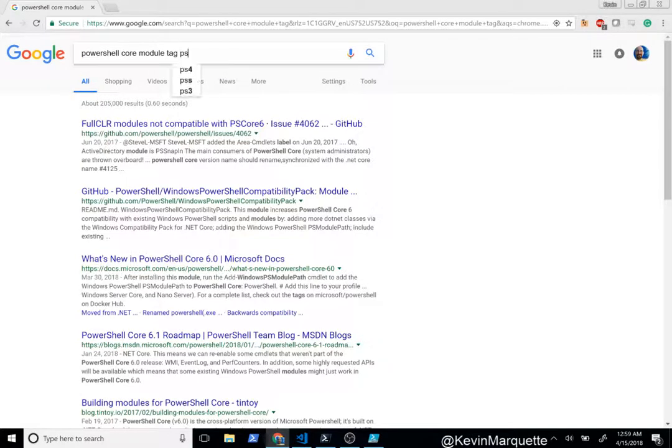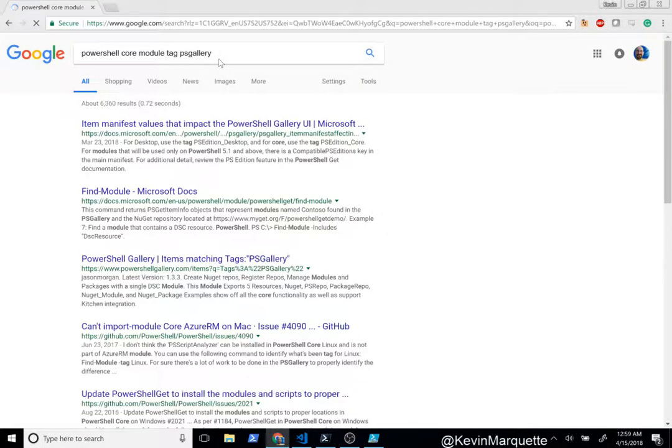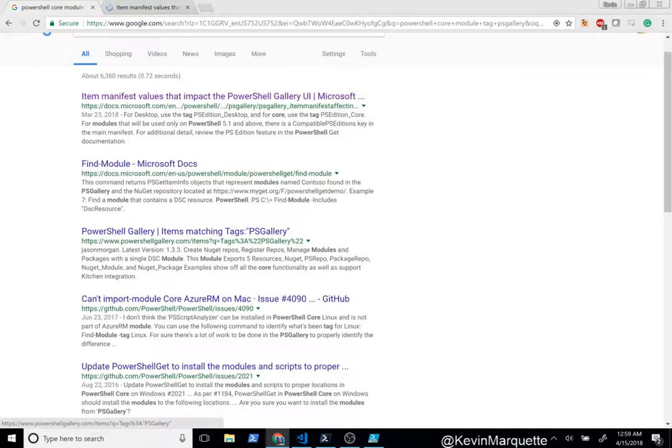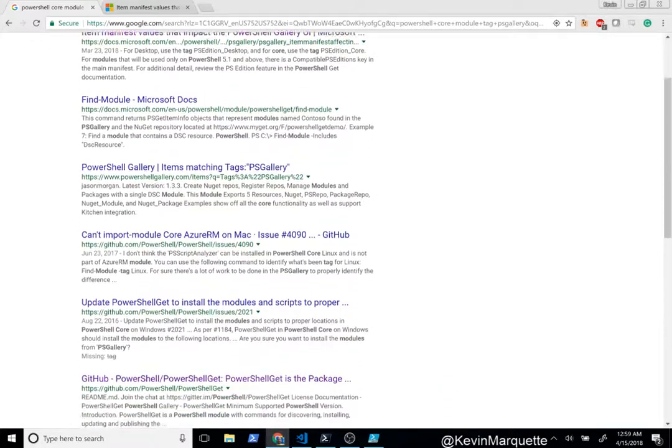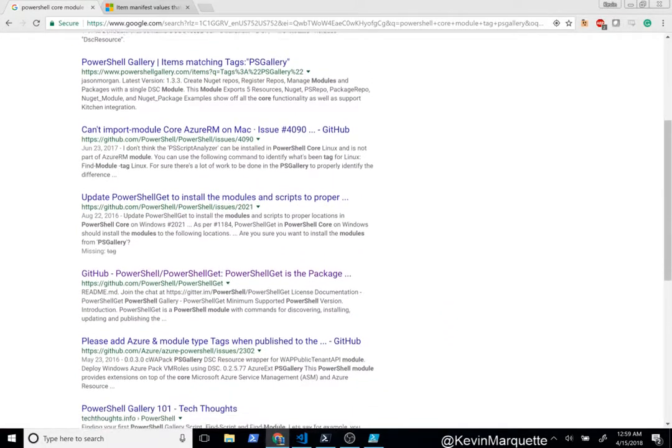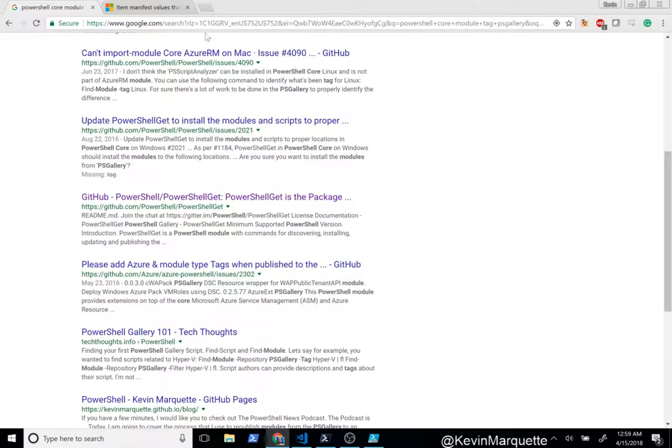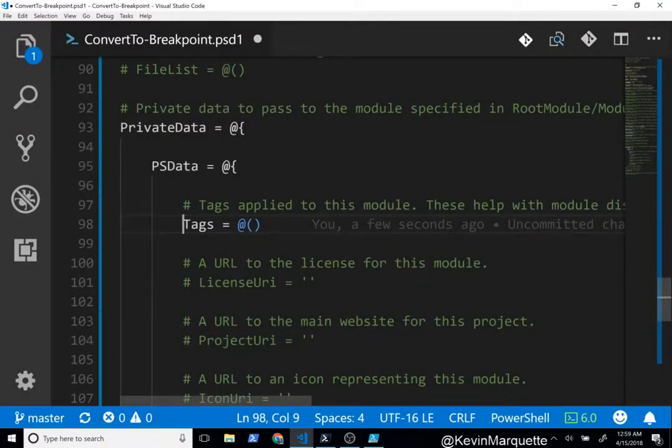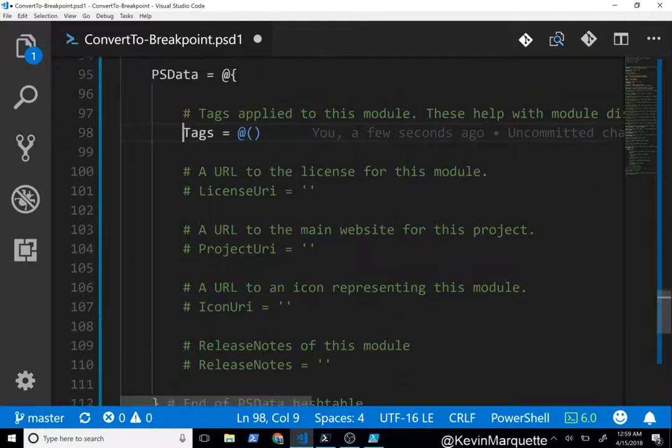Tag PS gallery. Sorry, I thought this would be a quick search real quick. Yeah, I'll come back to that. So tags, I'll leave it empty for now.